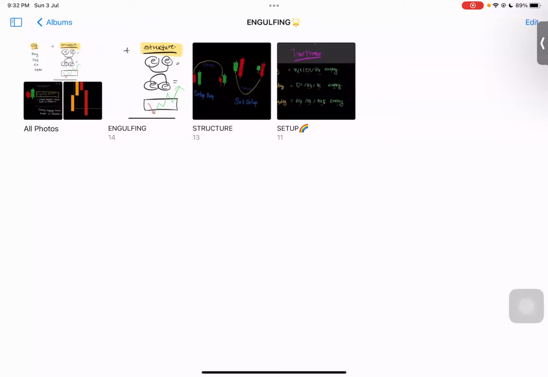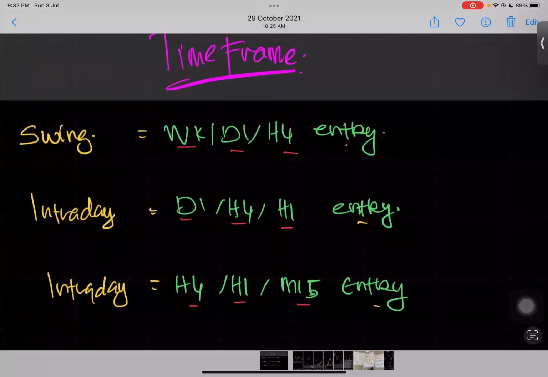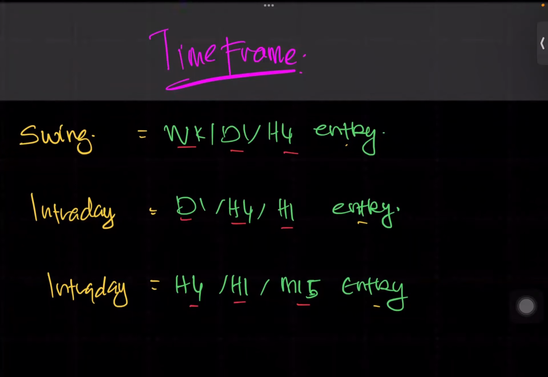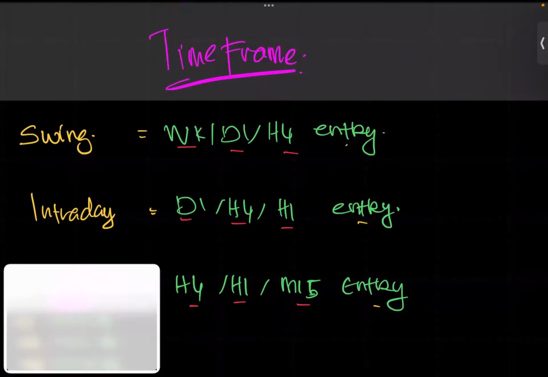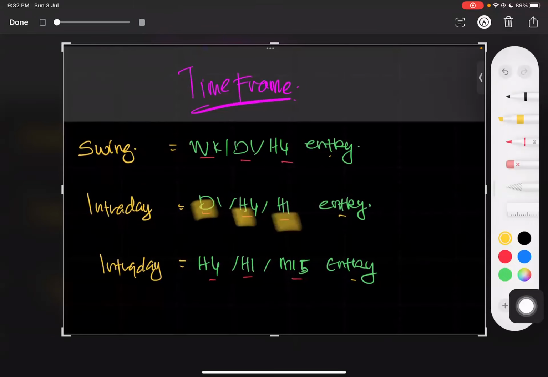Before that, regarding the time frame, before we start on the precise entry and everything: do you have any problem with the time frame? Usually you only use 3 time frames. We use daily, precise H4 and H1 for intraday. If you want to swing, you use a higher time frame setup, but it takes a longer time. If you don't want to precise and want to enter using only 1 time frame, you can, no problem at all.